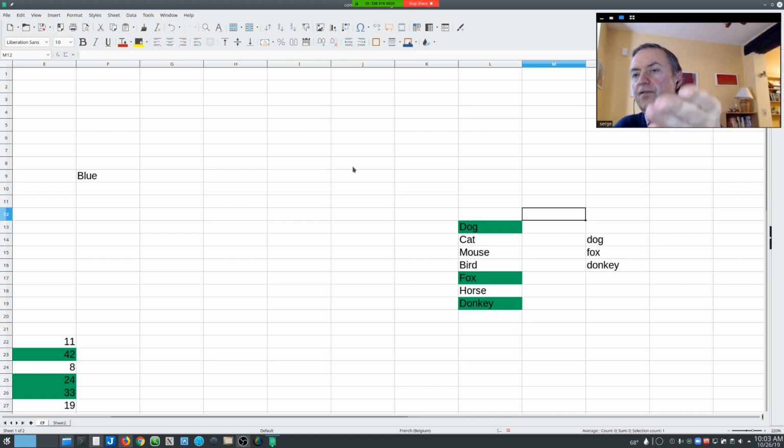Otherwise, if you have 50,000 or 100,000 items, you have to scroll to see which cells are highlighted.